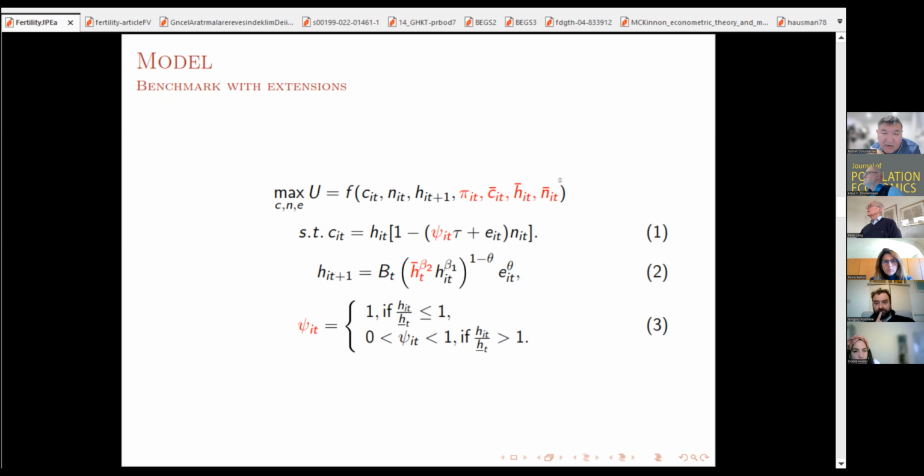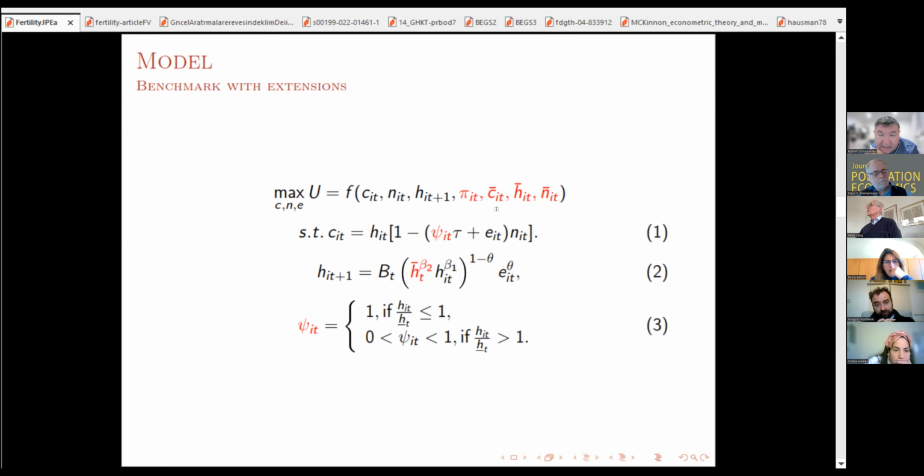pi is the survival rate, which depends not only on the human capital of their parents, but also on the benchmark human capital in the society. So if society is more educated, then of course the healthcare will be better and survival rates will be higher. So it's possible that it will converge to 1. And we know that in developed economies, the survival rate of children is quite close to 1, while if you go to poor economies, it might be less than 1.